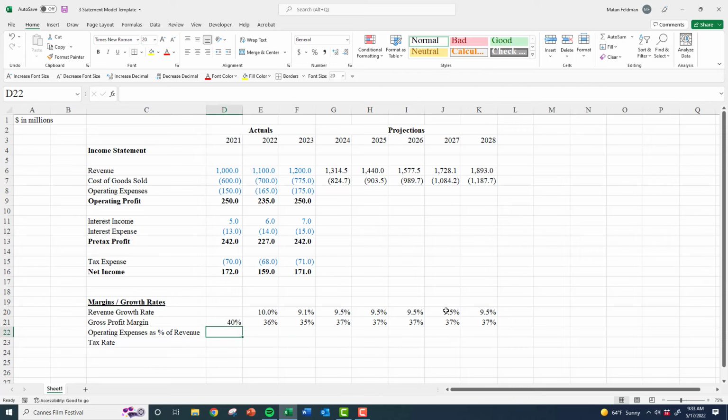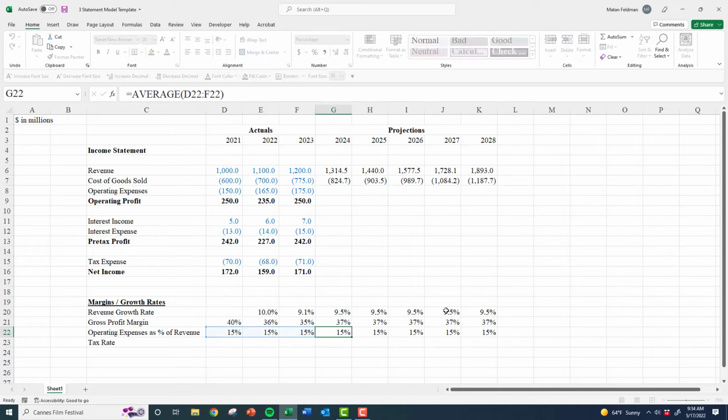I'm almost done with the core operating income statement. I just have to calculate the operating expenses, also known as SG&A, or selling, general and administrative expenses. This becomes even easier. It's simply that 150. I have to flip the sign because I've got these things inputted as negatives. And I've got 15% historically. Again, I could take the average, so I can just copy and paste this formula. Because I'm lazy, I'm just going to take that revenue times the 15%, and I'm going to have to flip the sign.